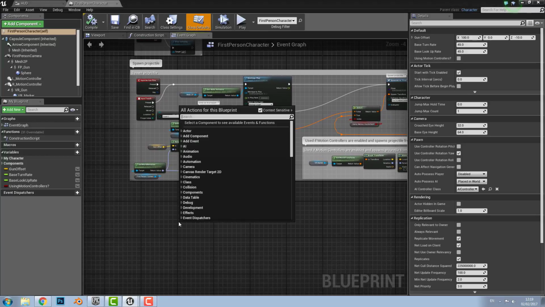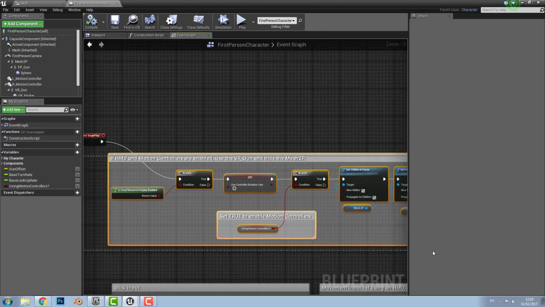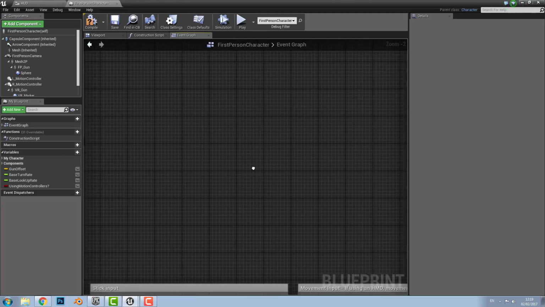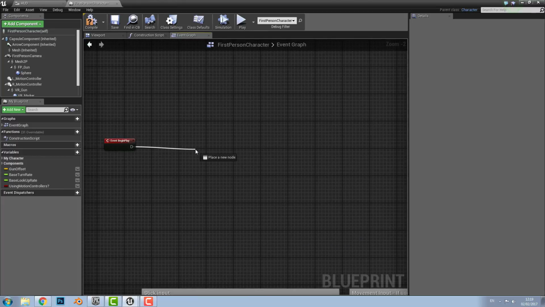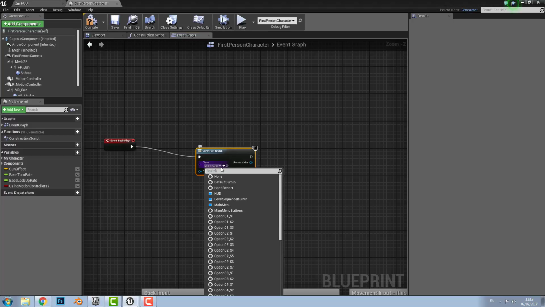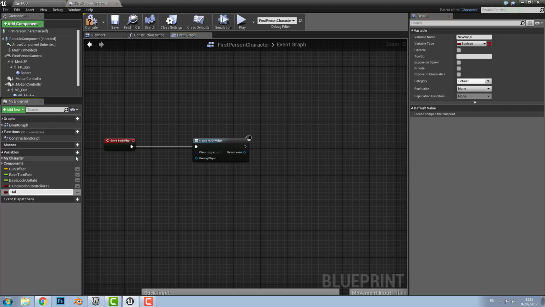and then from there you want to get event begin play. It's already up there, but we're not using the VR, so we're just going to delete all that code. It's not needed. And then you want to drag out from event begin play, and you'll type in create widget, and then you're going to select your HUD widget for your class. And then from there you'll want to create a variable for health, and then another one for HUD. We're putting in the health so that we can test it out, see if the HUD's working.